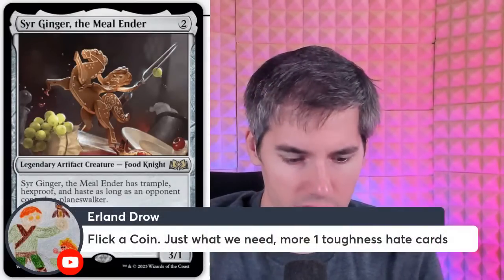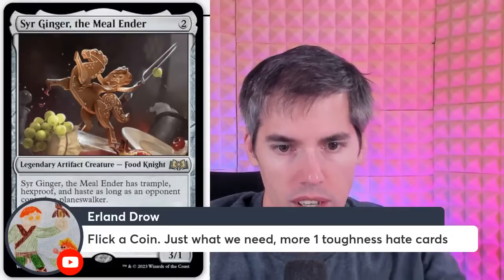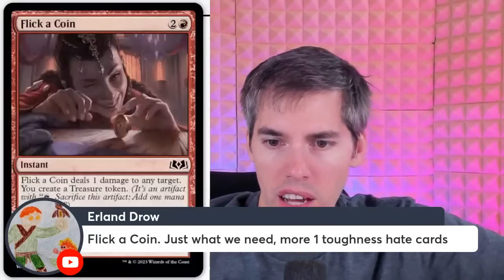Flick a Coin. Is that a real card? Just what we need, more one-toughness hate cards. Oh, really? Okay, red, 2 generic, instant. Flick a Coin deals 1 damage to any target. I hate it. You create a Treasure token. I hate that too. And you draw a card.